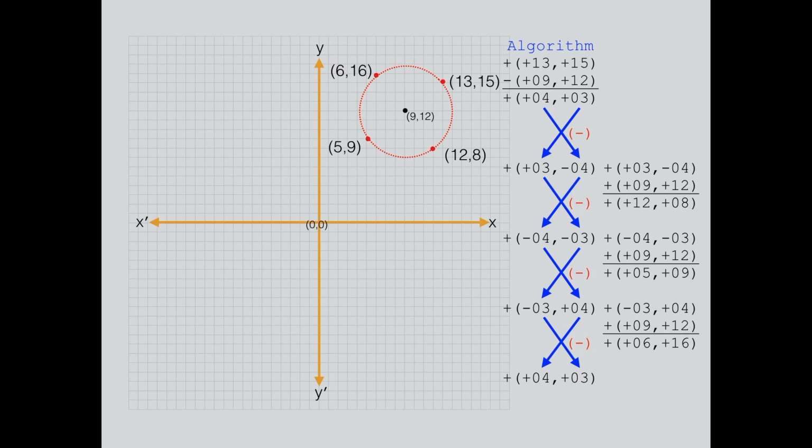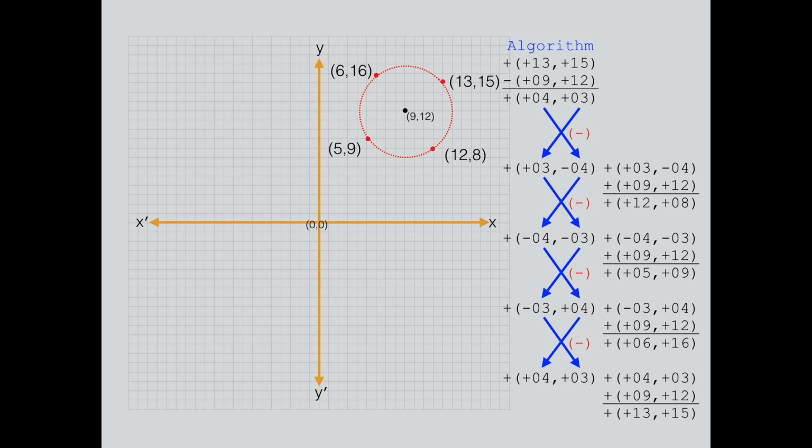And that is the same value we got when we took positive 13, positive 15, minus positive 9, positive 12. We got 4, 3, and now we got 4, 3 again. And so there's no doubt that if we take it to the side, add 9, 12 again, we get 13, 15 as our final result. And as you can see, we have rotated 13, 15, 360 degrees clockwise, about the point 9, 12, not the origin. Now, this is pretty nice, isn't it? How we were able to take something that was so frustrating and simplify it down into one algorithm.